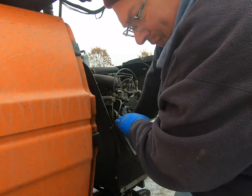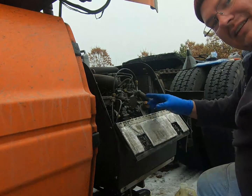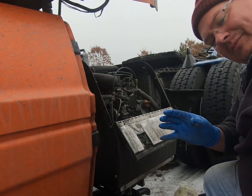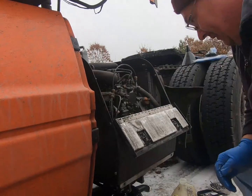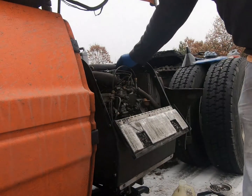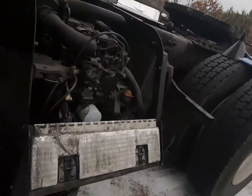Snug it up. No need to crank on it. Just get it in contact with the motor and then half, 3/4 of a turn. Plenty. So we're pretty much done inside here.